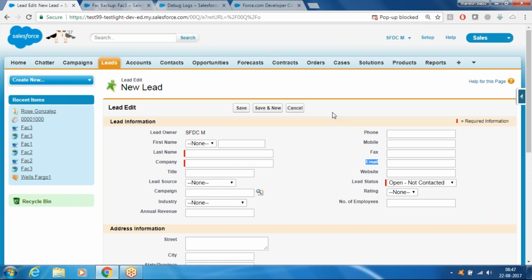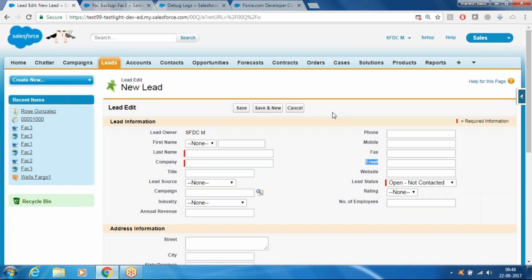So I want to find out if any leads exist with the same email address. If any lead exists with the same email address, we don't need to create a second lead, right? We can use the existing lead record. Maybe if we create an account and contact for that lead, we can use the same account or contact. But why are you creating duplicate leads? It's not necessary, right? It's not needed actually.